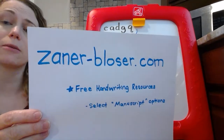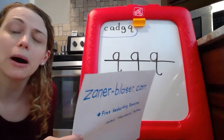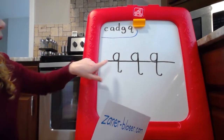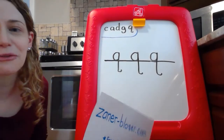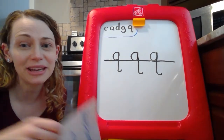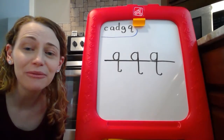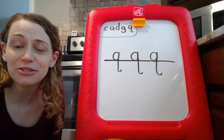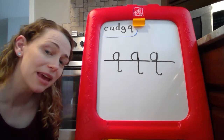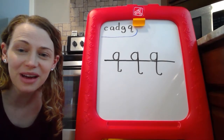You'll notice that the Zaner-Bloser pages will have additional lines as well. But when we're writing in our writing journals, I would love to see these letters sitting right on the line, and I'd love to see the dive down letters diving down properly. If you do some handwriting at home, I would love to see a picture. You could take a quick picture, email it to me, or put it on our Facebook group, and show us what a great job you're doing.